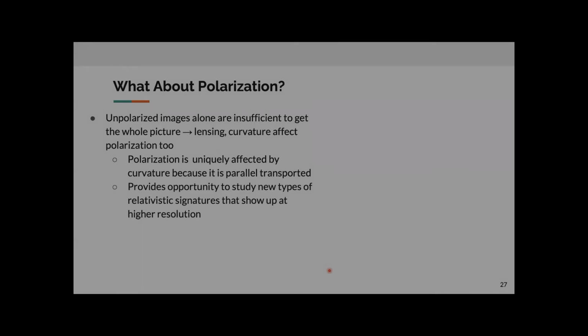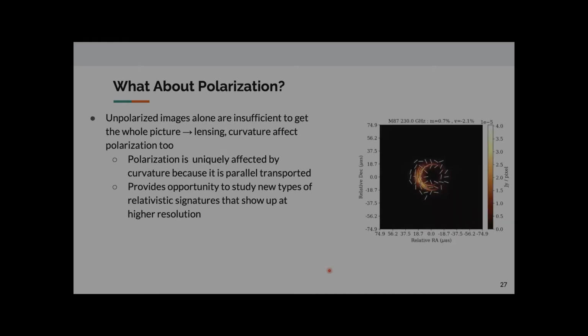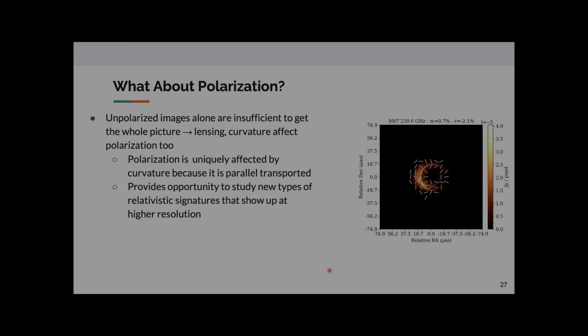Now, one way we can incorporate polarization into the picture is simply by doing adaptive ray tracing with polarization, as shown in this image here. So this is the same idea. This image was adaptively ray traced and therefore able to achieve high effective resolution. But now we're also showing these tick marks, which show us the orientation of the electric field vector at each position on the image. So we're incorporating polarization into the mix.